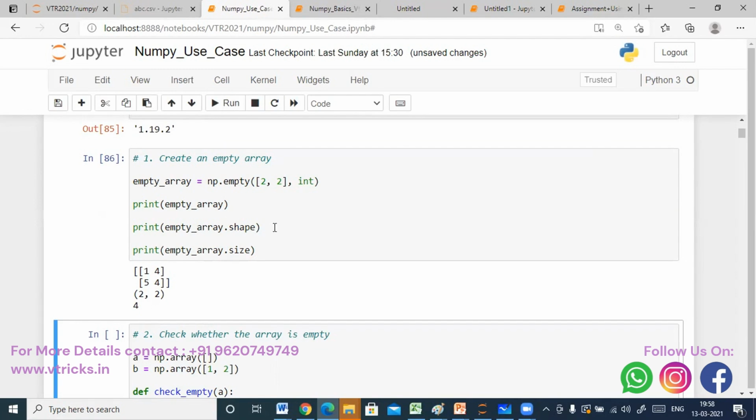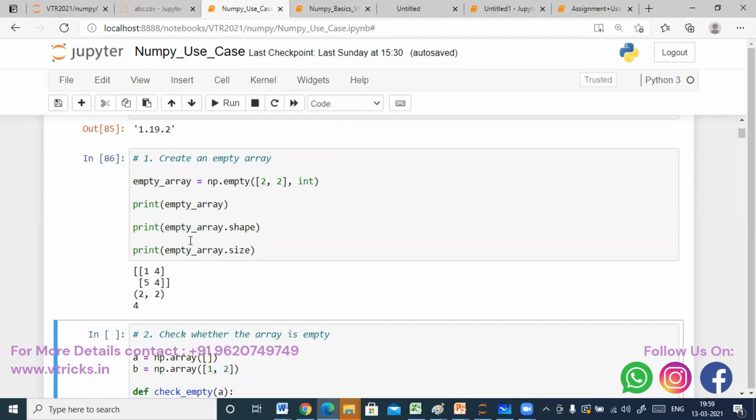You would have thought, Vinay, you're creating an empty array, but there are values inside. Yes, by default it will take some random values. I'll repeat, whenever you create an empty array, it will take some random values. That is what I want you to understand. What is an empty array? An empty array means that there are no values inside it. But you can see the values. Those are random values which are generated, because when I want to assign a space of 2 comma 2, it only makes sense if there is some integer value inside it. Or else I'd say there's an empty array with no values, but with a size of so much.